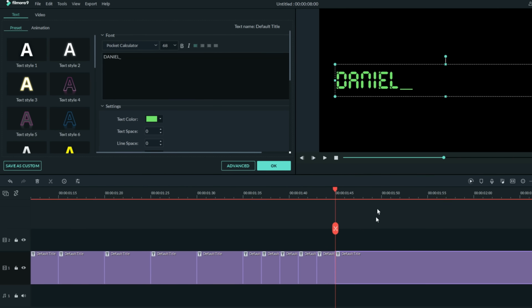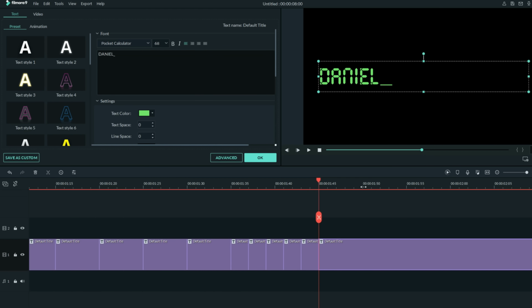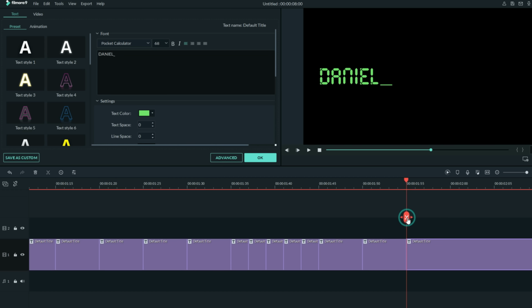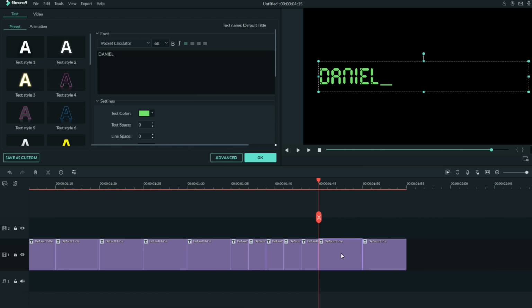Now, if I wanted to pause there, all I have to do is move about 5 frames forward again, split that footage, move another 5 frames, split the footage again, and let's get rid of everything on the end. I'll take this first section and I'm going to remove that underscore. I'll left click on that in my timeline, I'll hold the control key and click on the piece of text in my timeline right after it.